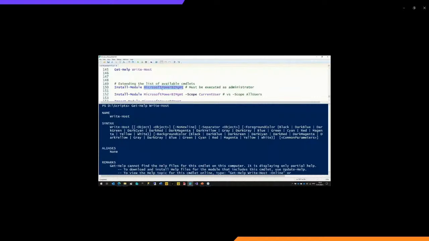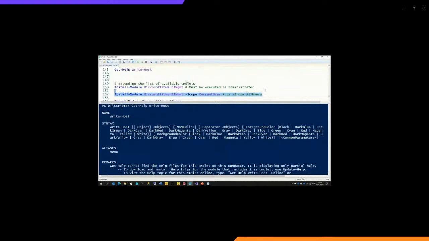In this case, this is the name of the Microsoft Power BI management commandlets. Just to note that this command also affects other users because it installs this module for the whole computer, for all users. That's why it requires administrative rights.